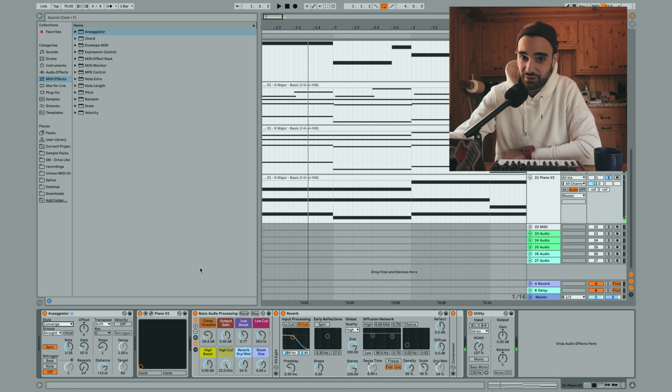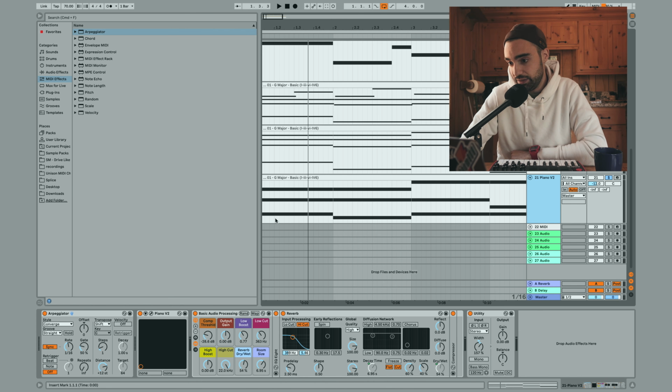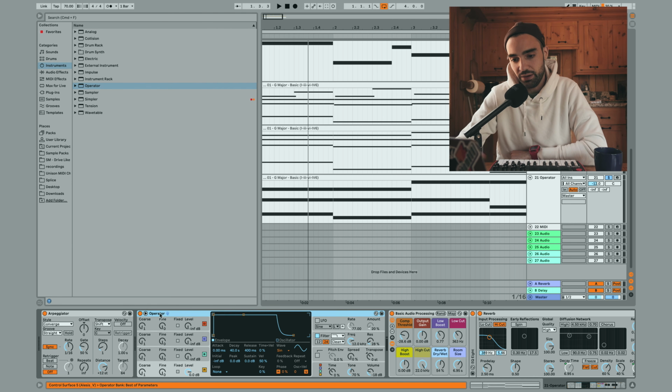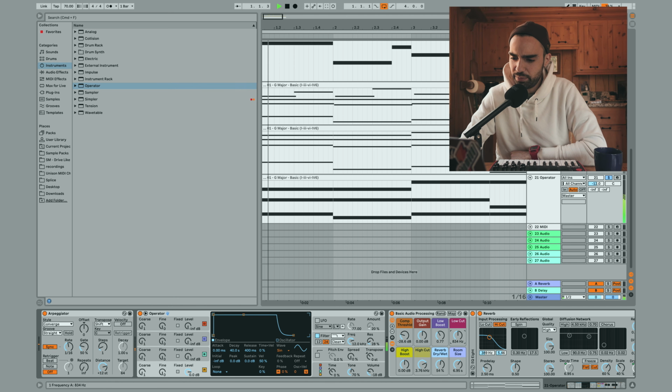Now, we've used a lot of piano already in this project, so why don't we just swap out the sound? We can keep this same track, and we can add something as simple as a basic operator, one of Live's synths. I'm just going to drop this on the piano, which will replace the piano and give us this very simple synth sound. I'm just rolling off some more highs. I'll probably take out some more lows.